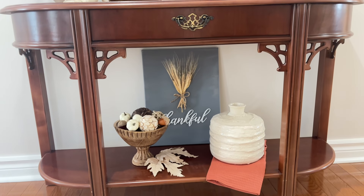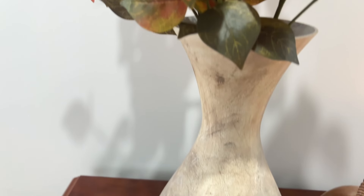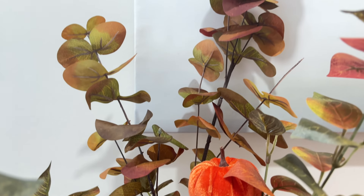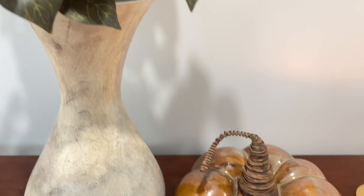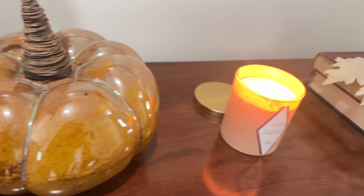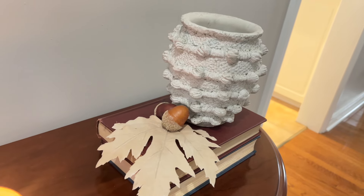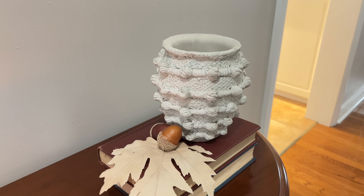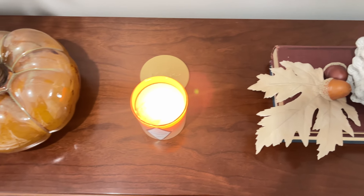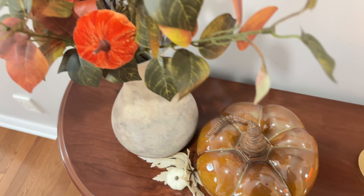As you can see from these shots, I did make quite a few changes, and I don't know where the clips went — I guess I thought I'd hit record and I hadn't, so my apologies. I did switch up where the pumpkin was: I put it up from the bottom shelf to the top next to the vase. I think it looks so much better up here. Then I moved the books and the minka pot to the other side to balance out the height of the vase, and down on the bottom I made a couple of other changes — I put the bowl with the bowl filler down there, and I love it so much better.